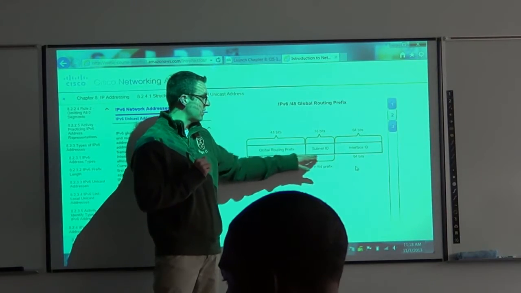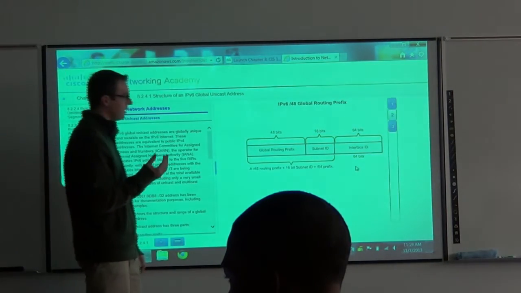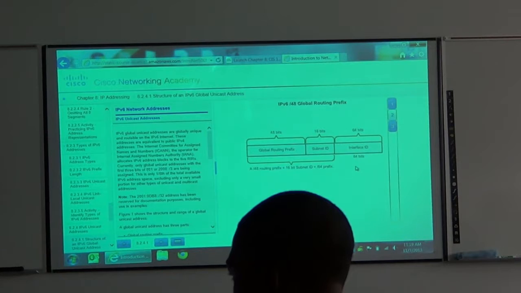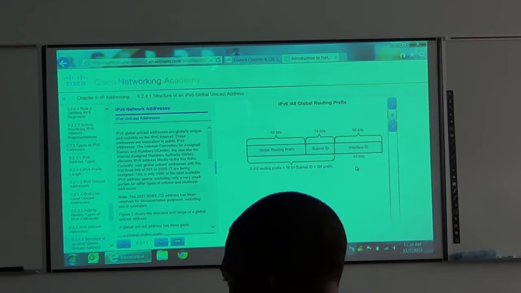The 1 is the subnet ID. You can freely subnet the global routing prefix that they give you with that subnet ID. And each subnet can have up to 65,000 hosts. So if you're a customer of Mid-Continent, and Mid-Continent starts giving you an IP version 6 address, you can freely subnet that and have 65,000 devices on your network.